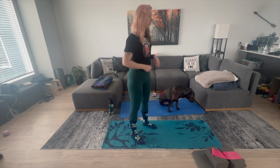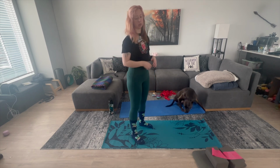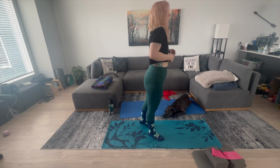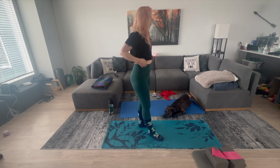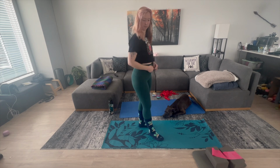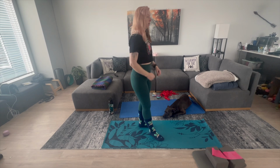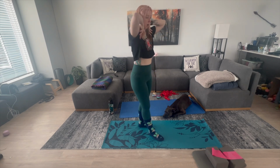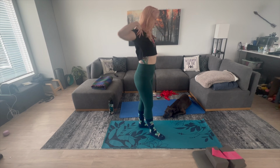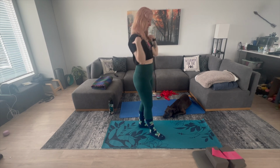Beautiful. We're gonna do some shoulder rolls. We're gonna start with just arms down. You can move with it. Do about 10 quick, backwards, reverse it. And make it a little bit more intense. I want you to bend your elbows and allow those to go around. Doing 8, then reversing.